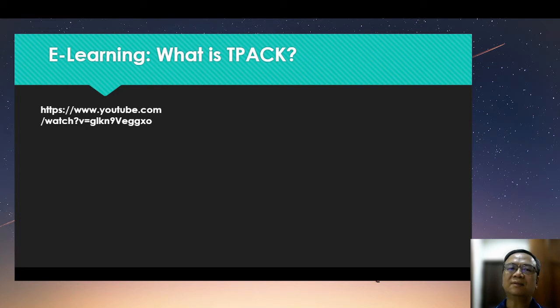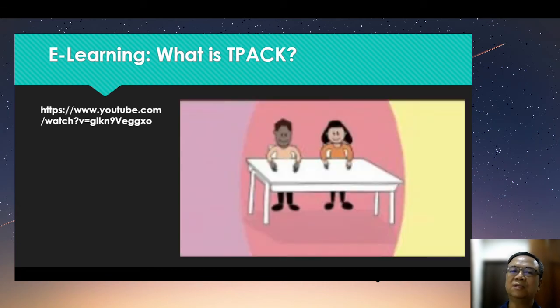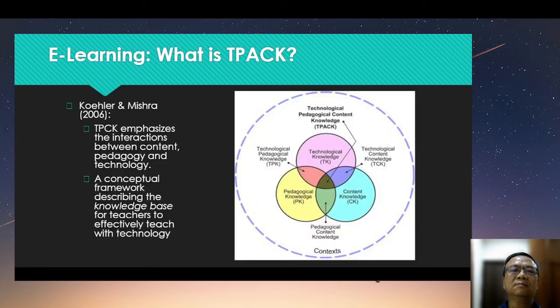Next we'll talk about what TPACK is. There's a video also for you to watch during your e-learning time. Basically, TPACK is a framework, a kerangka. This framework was suggested by Koehler and Mishra in 2008.